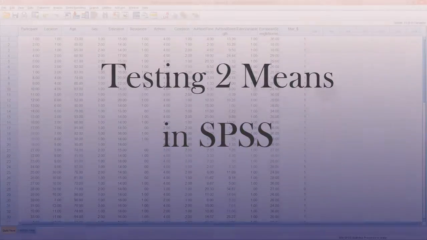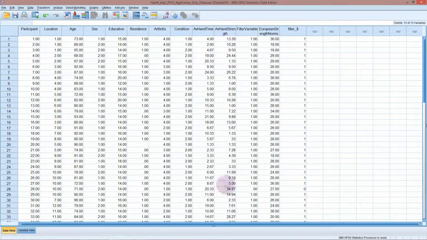I'm going to look at a two-sample t-test, comparing two means from the same data set. So if in the one test for one mean we were looking to see if the average hand grip strength overall in this data set was the same as some other value that we might have got from a different research paper, now we're looking inside this data set to see if there's a difference in two of the groups.